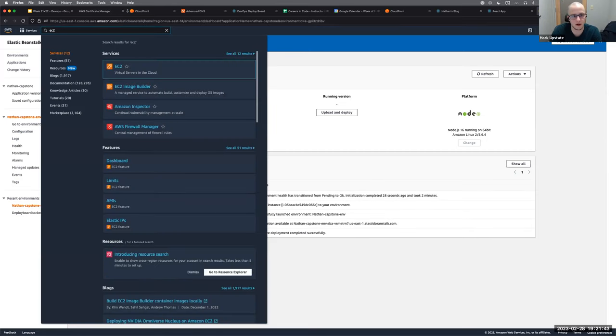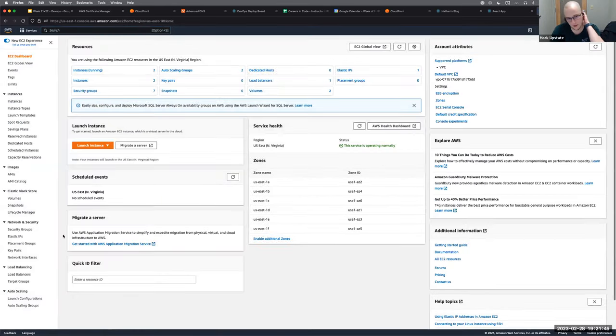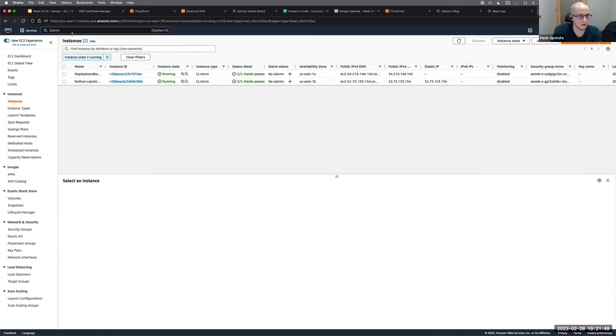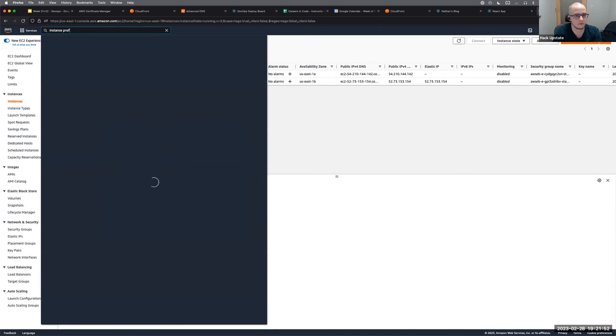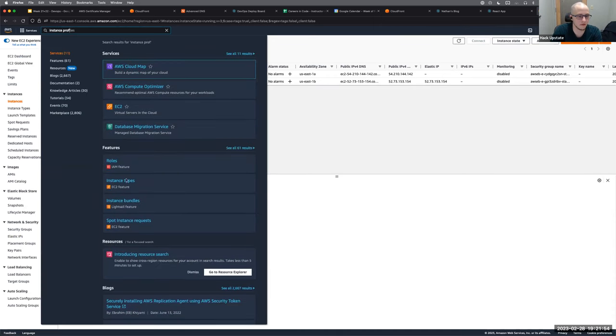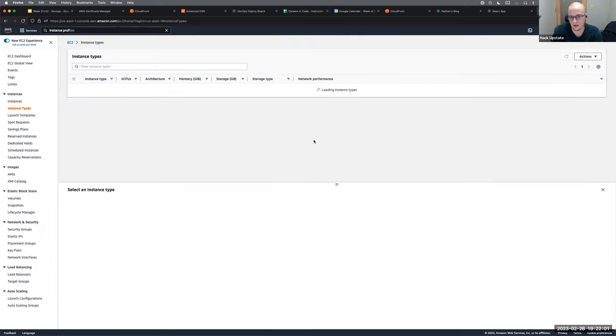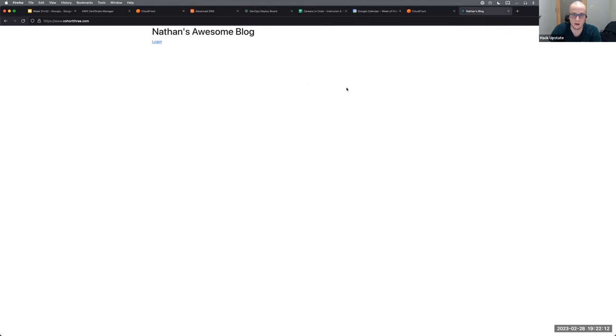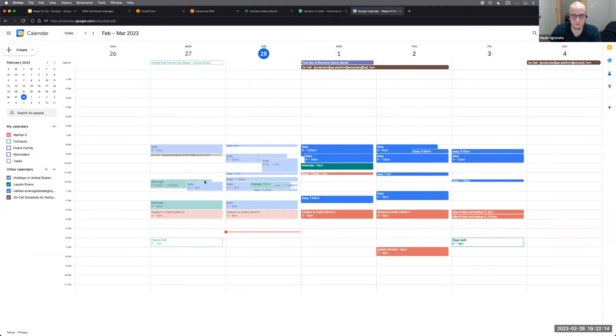The instance profile is actually a part of EC2. So if we look at instance profiles, this is supposed to be something that EC2 builds for you. And I think it's just a problem with their new console. There's some things that the new console does well, and then there's something that the new console doesn't do very well. And I think we just hit one of the hiccups with it.